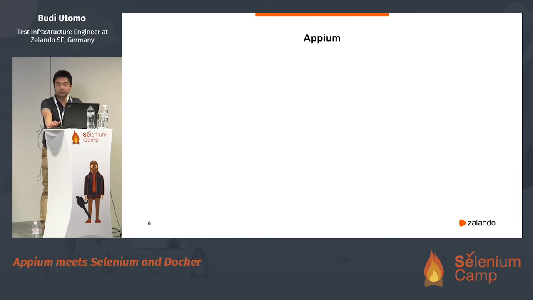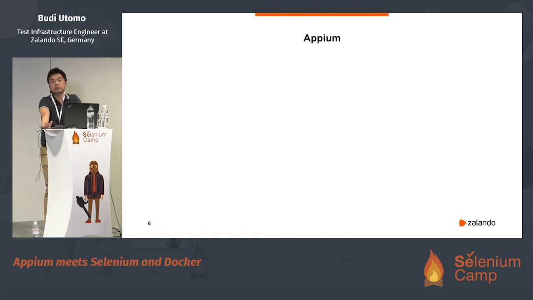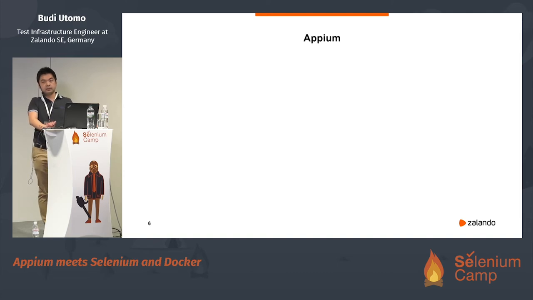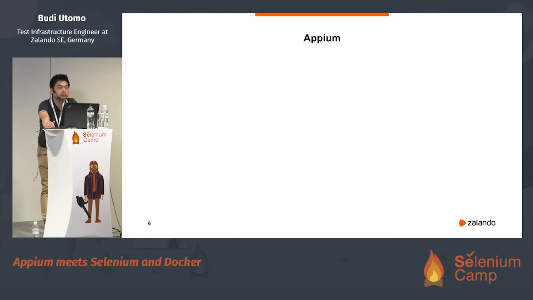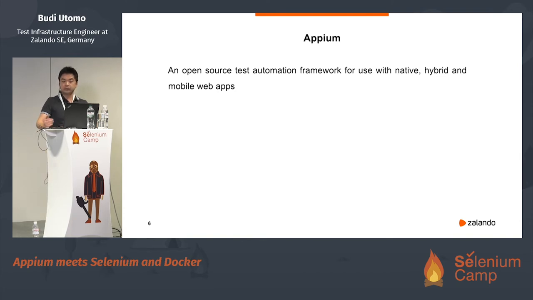Does anyone here know about Appium? Are you using Appium in your daily work? So last question: why Appium? For example for Android, Android is developed by Google and there is a test framework called Espresso, created by Google. Appium is an open source test framework for use with native, hybrid, and mobile web apps. Native apps are apps you can look up from the App Store — for Android they are written in Java, and for iOS in Objective-C or Swift. Mobile web apps load in the browser like Safari, Firefox, and Chrome, and are written mostly in JavaScript, HTML5, and CSS. If you combine both types, we call it hybrid.